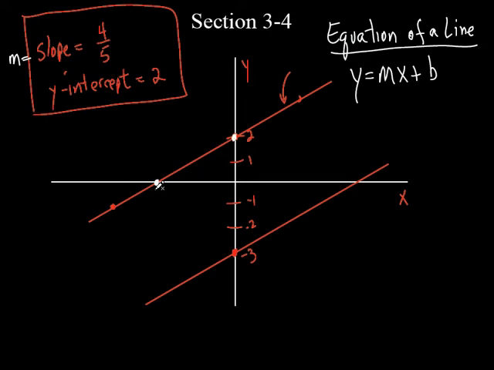Now, we're not going to use the x-intercept in our equations in here. There are other equations that we're not going to talk about today that do talk about the x-intercept. But sometimes when they talk about the x-intercept, they use the letter a for the x-intercept. So what letter do you think they use for the y-intercept? They use b. So they use a and b. a is the x-intercept, b is the y-intercept. So that's why they use the letter b for the y-intercept.